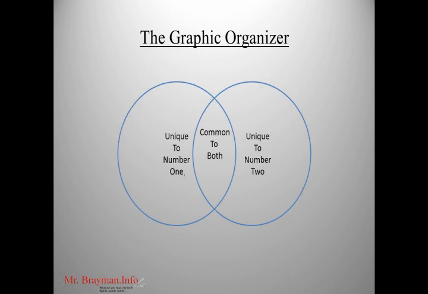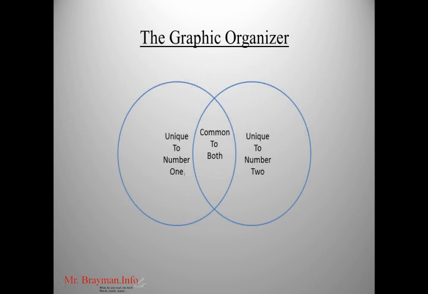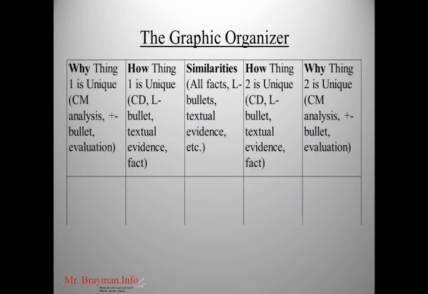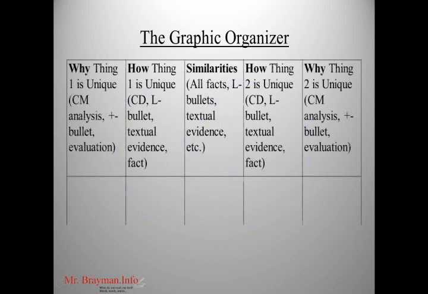So you've probably done a compare and contrast graphic organizer before, and you've probably used a Venn diagram. Venn diagrams are awesome. I just don't like writing in them because there's never enough room in the middle. So this is a Venn diagram, right? I'm going to keep flipping back and forth. This is a Venn diagram in column form with some analysis out at the wings to help you pre-write your essay.